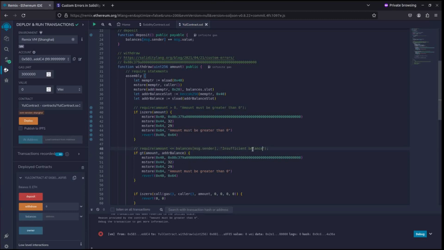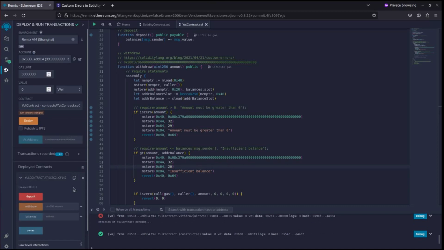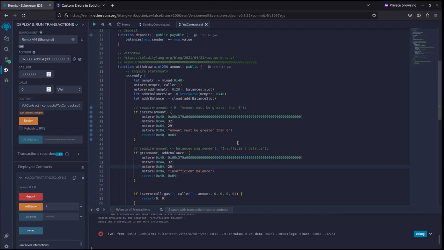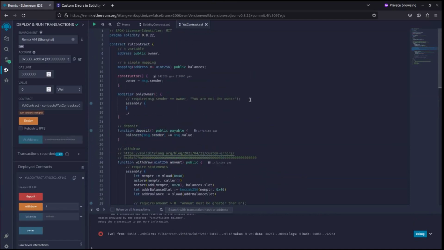Let's put in insufficient balance as a text, and this has the length of 20. Now let's deploy this and try to withdraw three wei. Well, we don't have anything anyway, and we get insufficient balance. Great. Now let's copy paste it one more time, and let's go to the only owner.